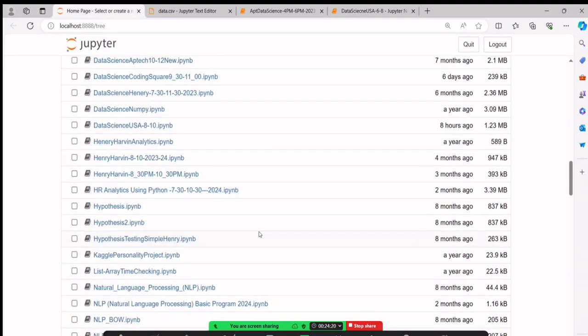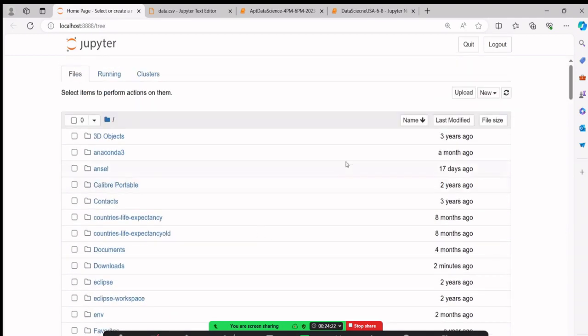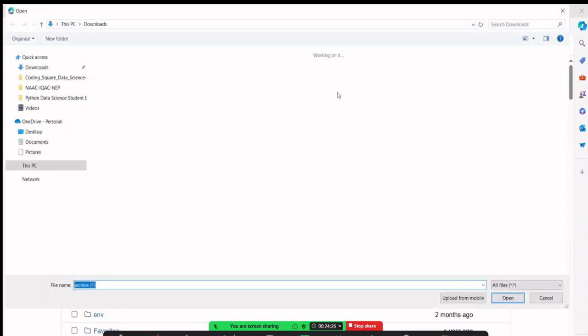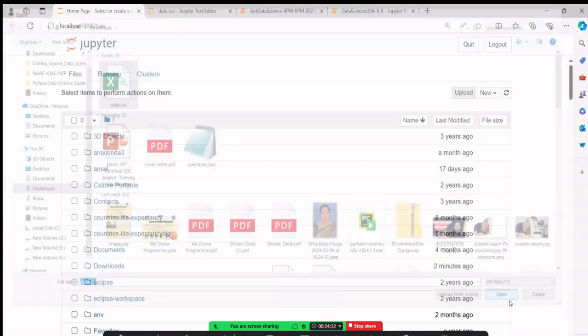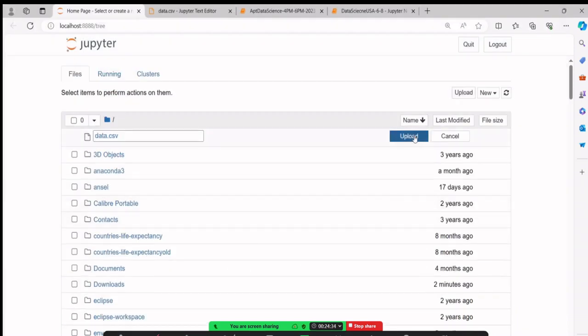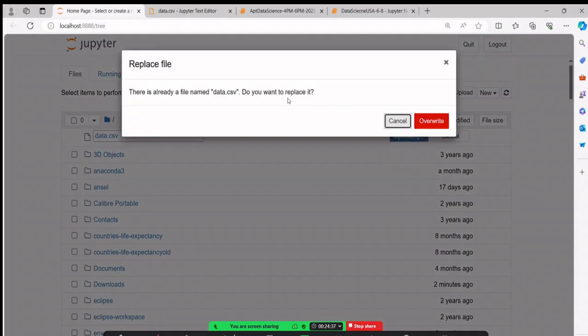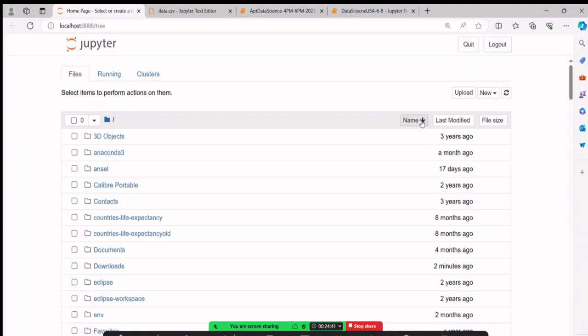So firstly upload this data, click to upload and upload this file, this one, open, and click to upload. But I have already this file, so it gives the overwriting.